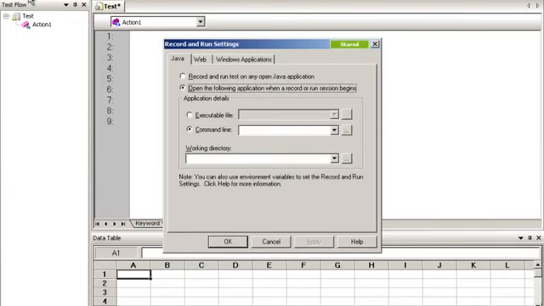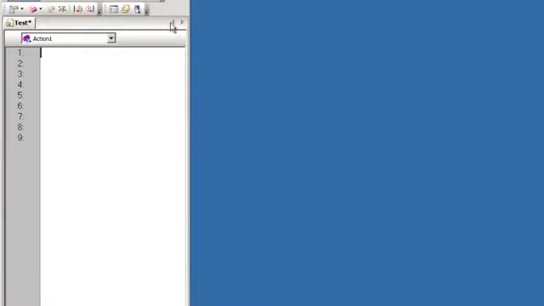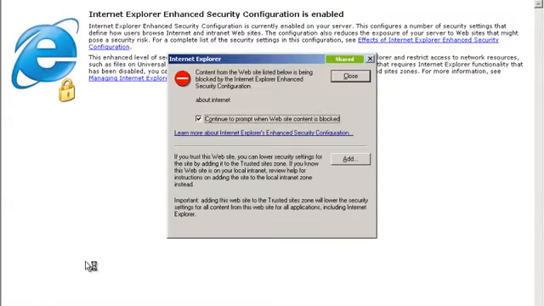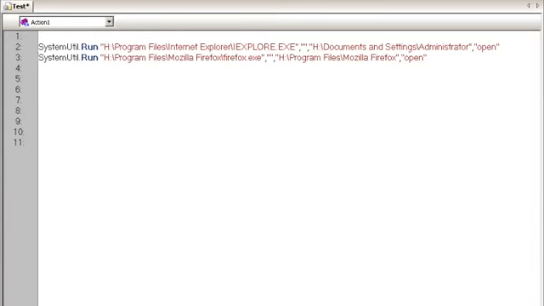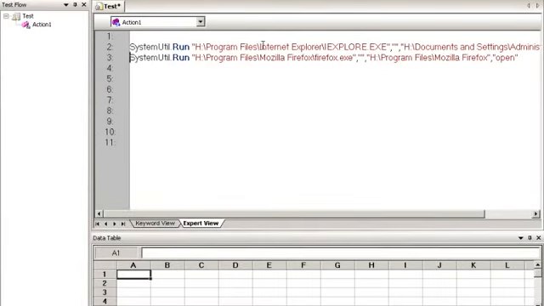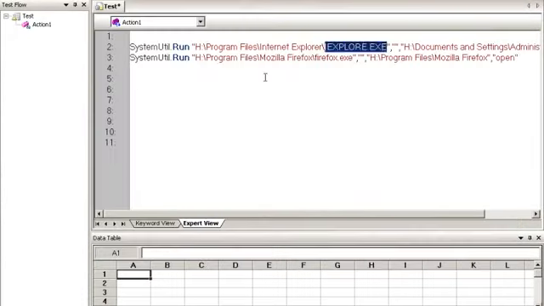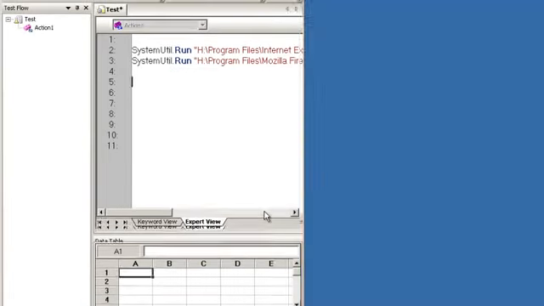If I click on the record button, a window like this pops up, and you click on OK, and QTP will go into recording mode. Now suppose I open my Internet Explorer, and after that I open my Mozilla. QTP will record both these commands. The first command is systemutil.run with the path of IE.exe, and the second command is systemutil.run with the path of firefox.exe. So you can actually record and run everything. When I run this, you click on the run button, and the same commands will be repeated. One Firefox will open and one Internet Explorer will open.